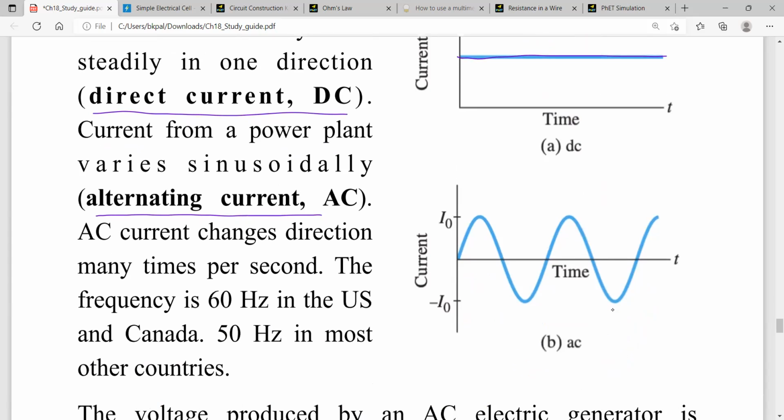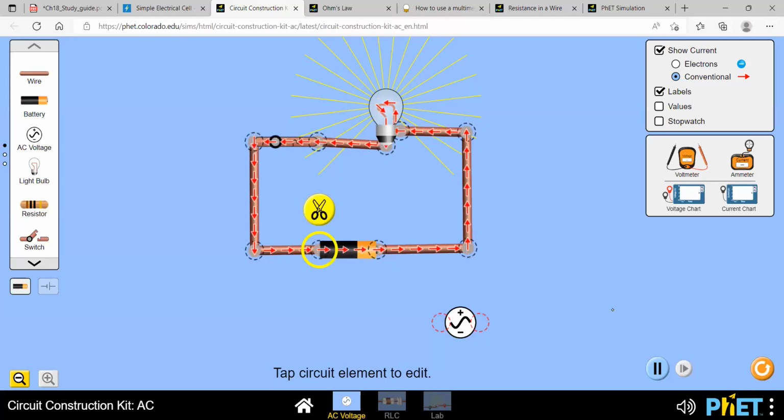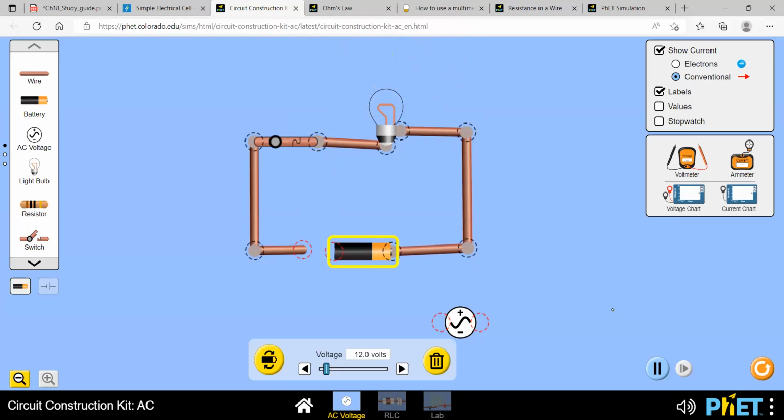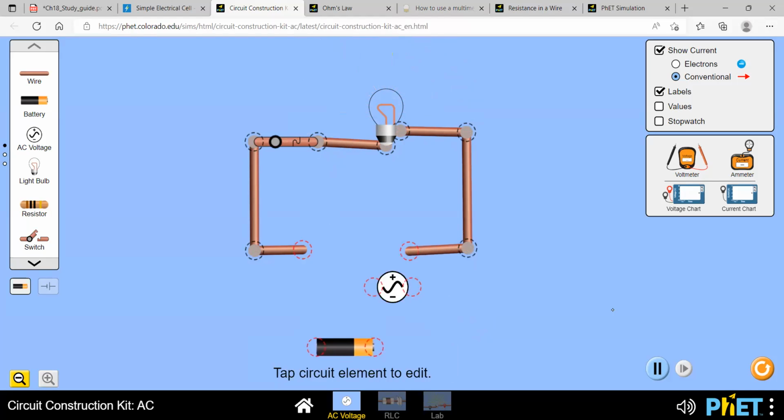So alternating current looks something like this. You see the positive part, the negative part, the positive part, the negative part. The current we use in our household that we get from the power plant is alternating current, or AC. So let me change it with this. This means the alternating: you see the direction of current changes. Sometimes it is toward the right, sometimes toward the left.